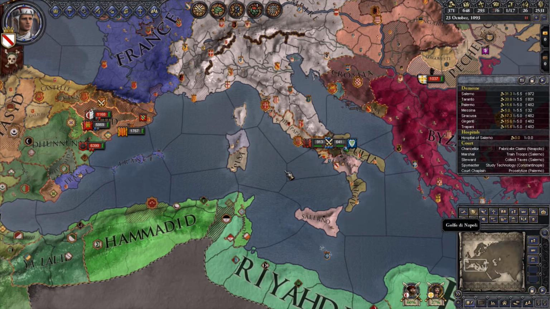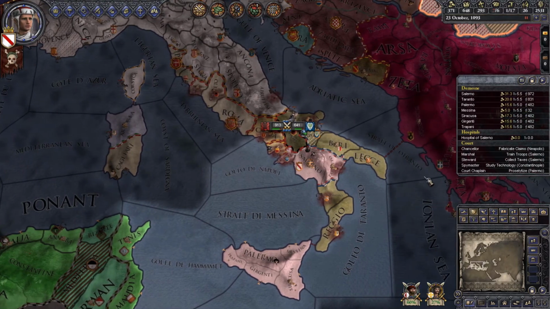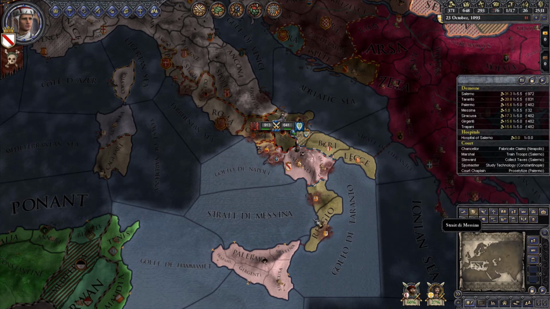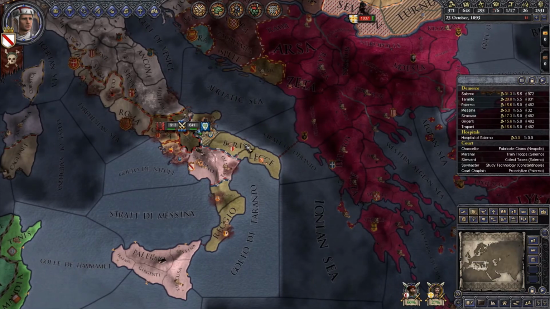Welcome back to our Geek Fest here, playing Crusader Kings II in the 1066 bookmark as Lombard Salerno. The last time we left off, we did really well. We took over two different provinces from Apulia. We have Messina down here, and then we have Taranto, which is good for us.